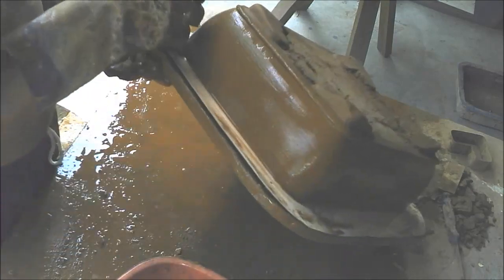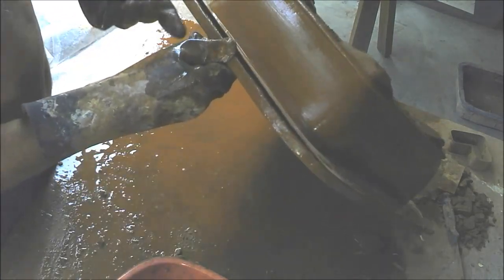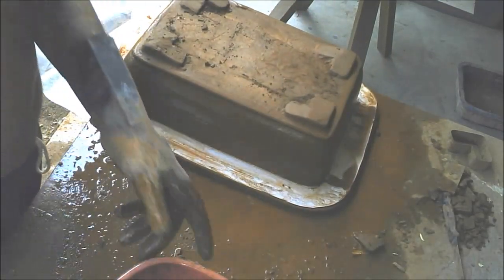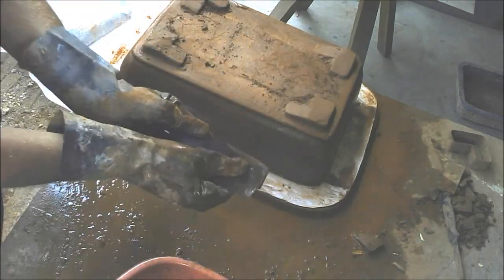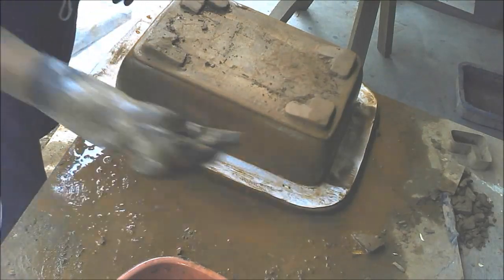So it's actually looking pretty good at this point. Now, this lower lip here, I want to do a little bit more work on that. So what I'm going to do is take my sandpaper, fold it over to give myself a sharp edge, and then I'm just going to come around here, like this.